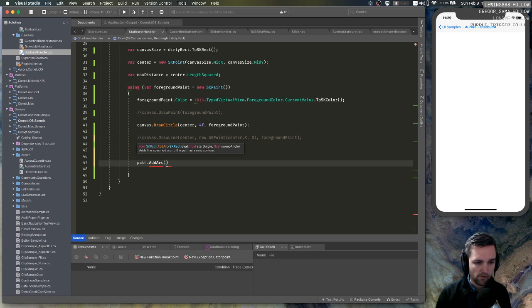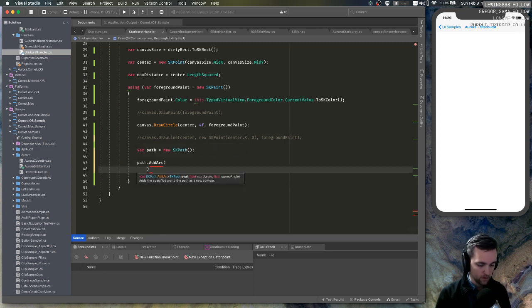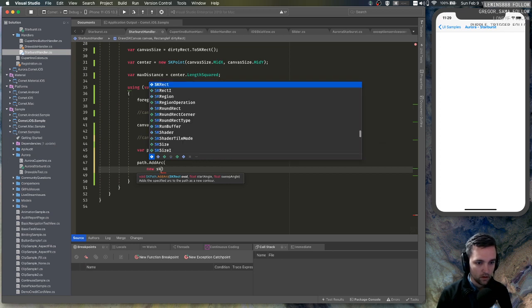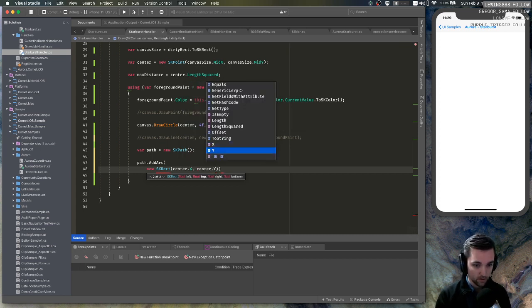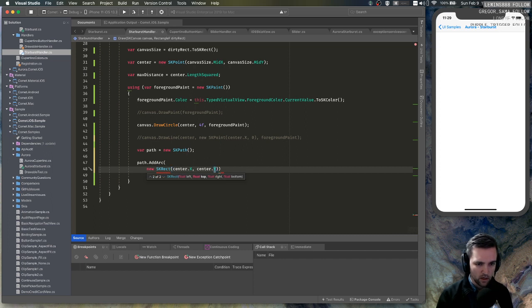So I'm going to guess, a new rectangle, and I'm guessing that the first two are like our center point. So we're going to say center.x, center.y. And then I'm guessing it's to control the rest of our size. So I think that's going to be our max distance twice here. We'll find out.